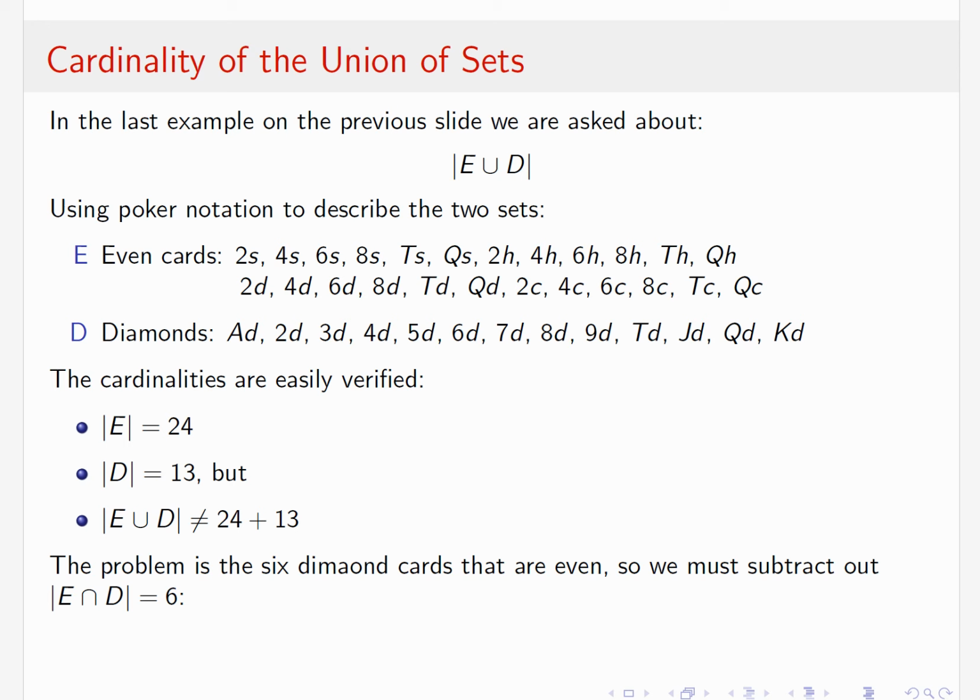So we just drew a line under the 6 diamond cards that are even. So they've been double counted, right? If that makes sense, what did we do? Well, we counted them once when we counted up all the even cards, but we counted them again when we counted up all the diamonds. So what do we have to do? We have to subtract those 6 diamonds back out because they've been added twice. We subtract them out once and then they're in there as they should be.